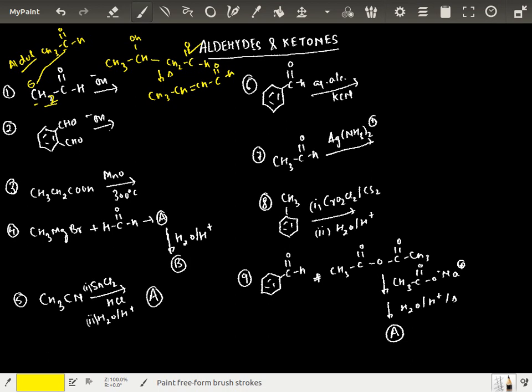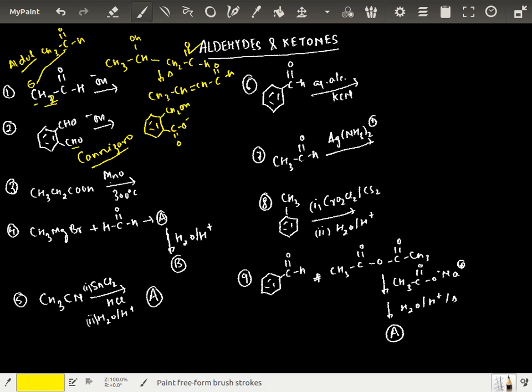This was question number one. Second is an example of a Cannizzaro reaction. Now when we talk about the Cannizzaro reaction, how it is different from aldol: it occurs when the compound does not have alpha hydrogen. So in this case of a benzene with 2 CHO involved, the adjacent carbon does not have the scope for having an additional hydrogen. So in that case, it's a disproportionation reaction. Ideally, two molecules would have been involved, but because the single substrate has 2 CHO, we can show the reaction intramolecularly. So in this, one of the aldehydes is oxidized, and the second is reduced. So you can see it's a disproportionation reaction.